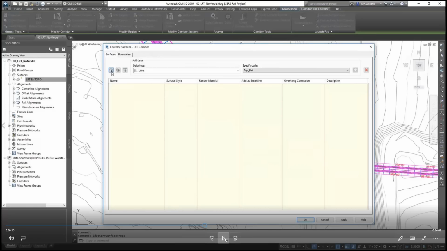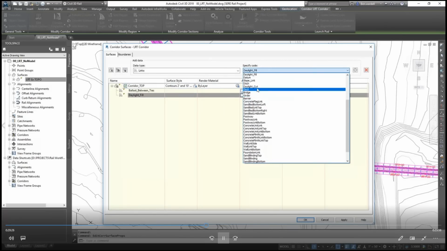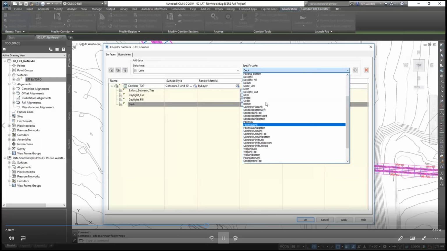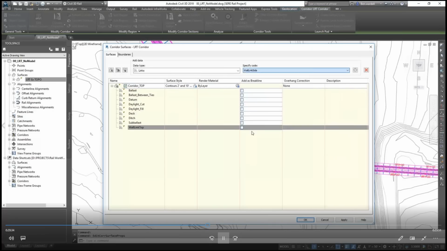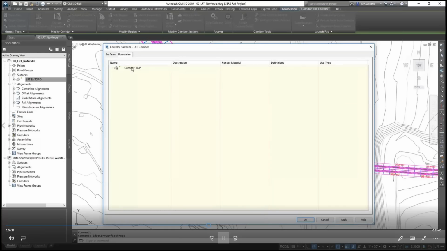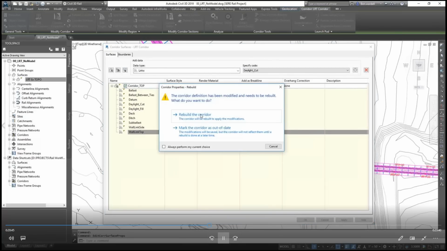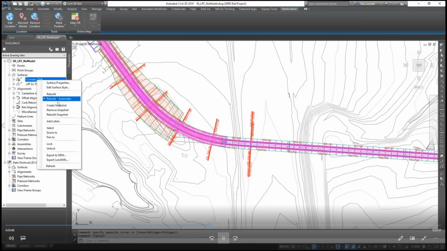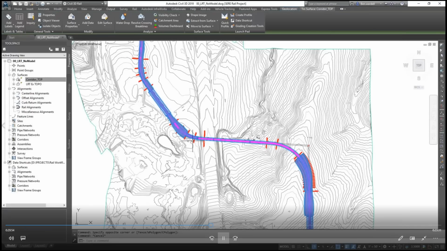Okay, in this next area, what I'm going to do is set up a drive surface. Again, I'm moving through this fairly quickly. We're going to create a surface from our corridor, based on all of our top elements: our cut fill lines, the top of our deck in the ditch or in the bridge section, and then our ballast. We're using all those values, and essentially we're creating a finished surface, and then we're going to add an exterior boundary to that. Once we do that, this is a dynamic surface that will update with the corridor. We can visually inspect to make sure we've got everything we want. It looks like we do.